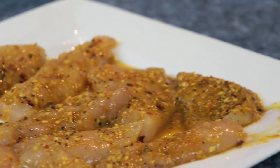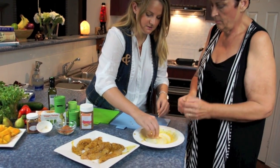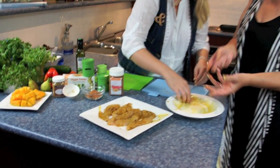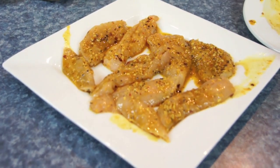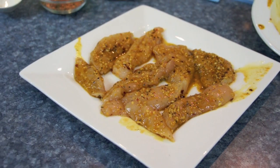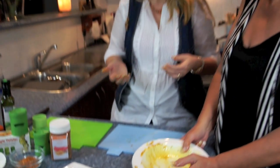So that was perfect for one chicken breast, cut into little tenderloins. So that was roughly a tablespoon of Sri Lankan? About a tablespoon and a half there. I like lots of spice, lots of flavour, but if you're unsure about the heat, just go light. Build your flavour up over time.